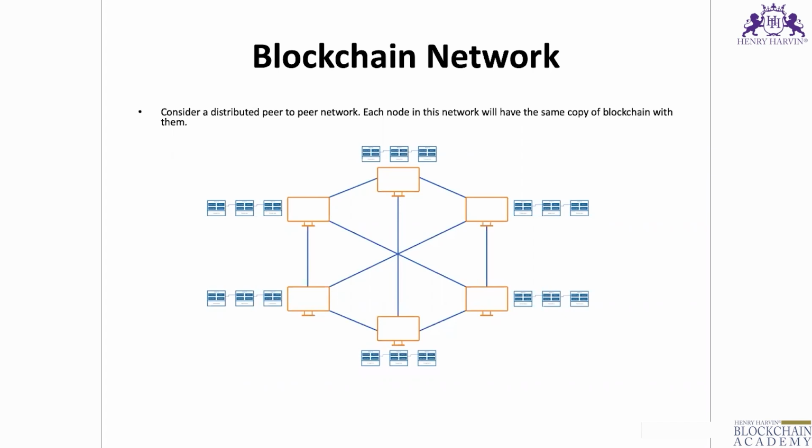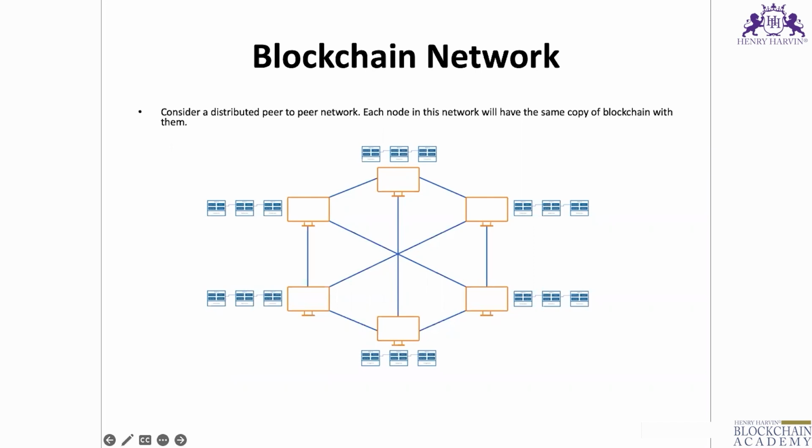Alice and Bob are sending some transactions, some BTC. That is called a transaction, and that is called one data, or he is sending some data to the blockchain. So he sent new data to submit to this node, and this node will create a new block at the end of this blockchain. Three blocks are there. Now a new transaction has happened, so a new block will be created. So four blocks are there in this node. And at the same time, this new version of the blockchain is distributed to, or synchronized with, all other nodes.